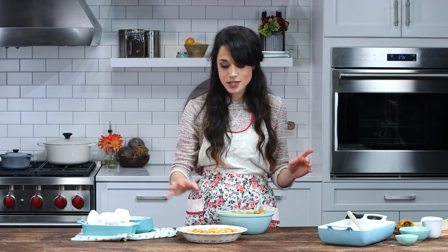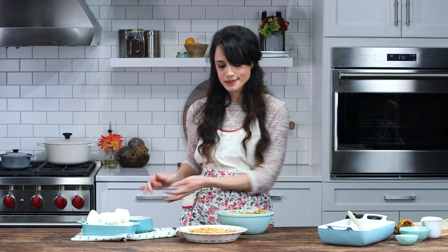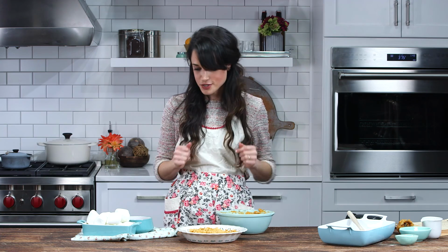crushing cornflakes is actually very therapeutic. I don't know if y'all have ever done this. I mean, there's the typical method where you put them in a bag, you wrap them in a towel, and you bang on them with a hammer. But you know what? Let's Cook style is a little gentler. So what I like to do is actually use your hands and just crush them like this. Put them in a big bowl, crush them up with your hands. And something about that is very stress relieving. So if you've had a hard day, get a bowl of cornflakes, crush them up in your hands. You're gonna feel better. Not really quite sure why.